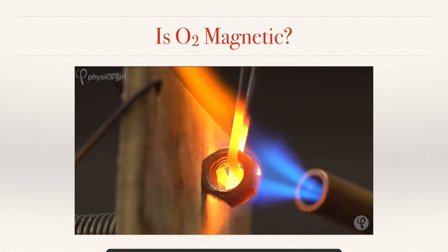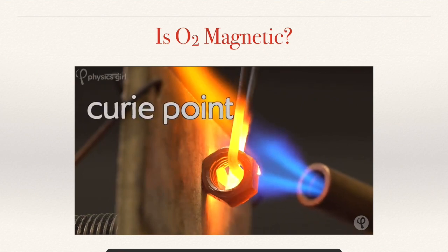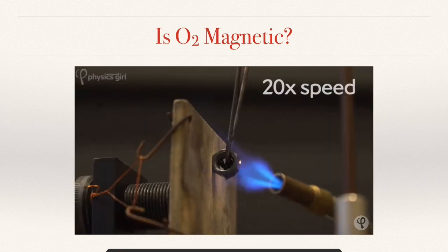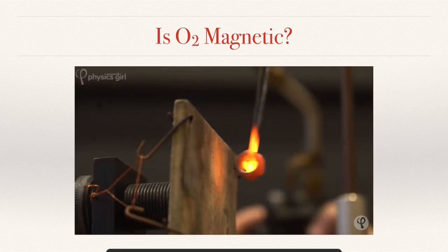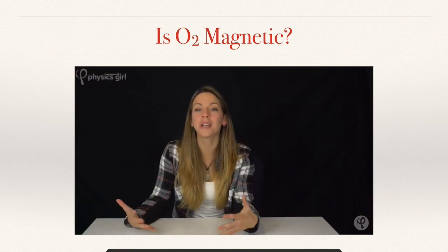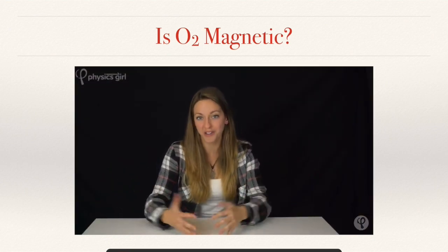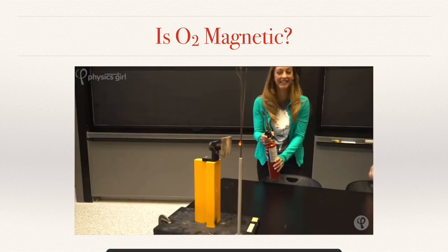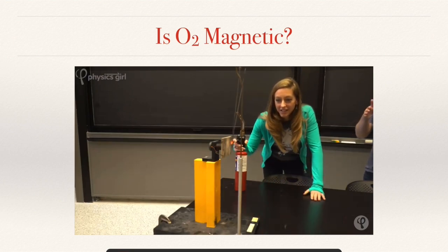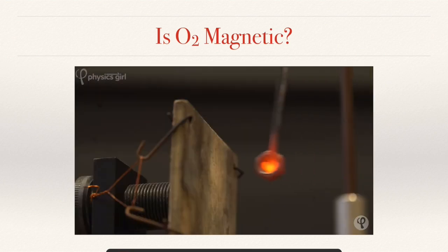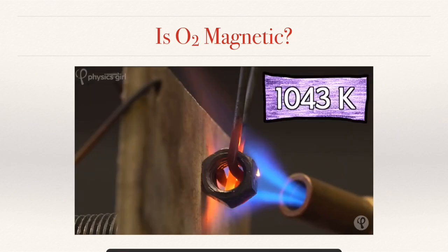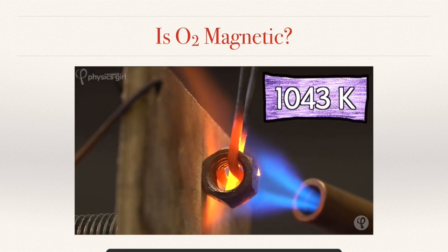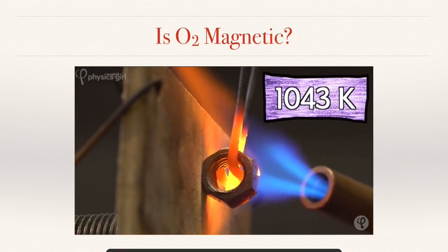We're heating the iron metal here past what's called the Curie point. There's too much energy, too much random motion of the magnetic moments for them to align. And so the iron no longer sticks to the magnet. This is just like how it's impossible to get a bunch of preschoolers to line up if they have a ton of energy. But if you freeze them, I mean metaphorically, if you let the iron cool back down, it will actually be redrawn to the magnet. The Curie point of iron is around 1043 Kelvin, which is incidentally around the temperature when iron starts to get hot enough to emit visible light, which is why it's glowing here.